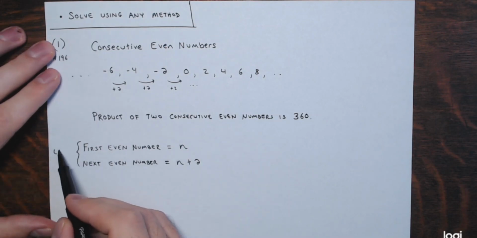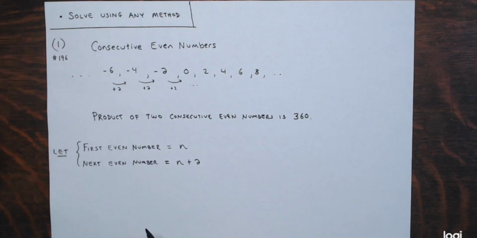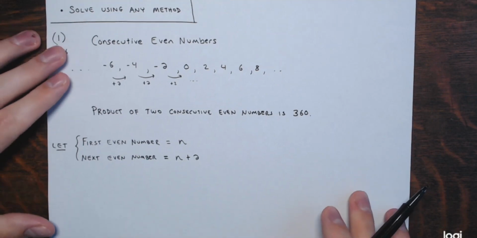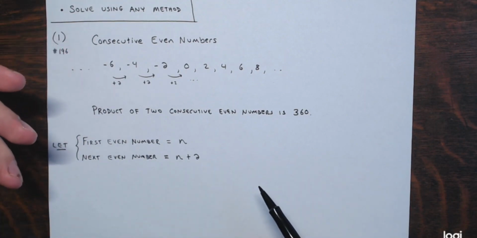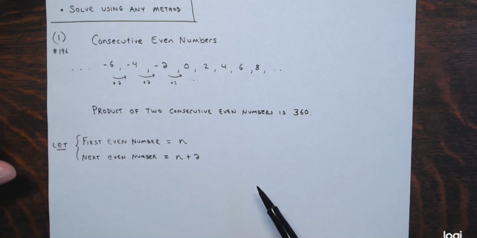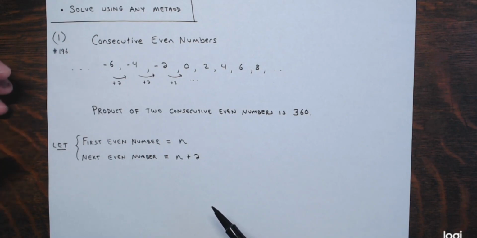So I read through the problem, and then I assign variable expressions to certain unknown quantities, things that they're wanting me to find. And then I take these expressions and read back through the problem and try to form some sort of equation or inequality or system of equations or whatever to help me solve the problem. Now, in every single one of these exercises in this video, the equation we're going to set up, the model, is going to be a quadratic model.